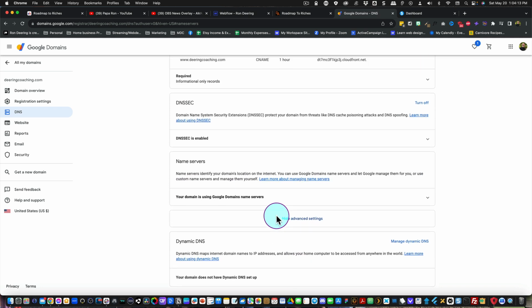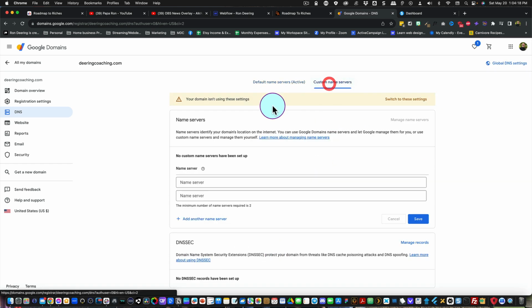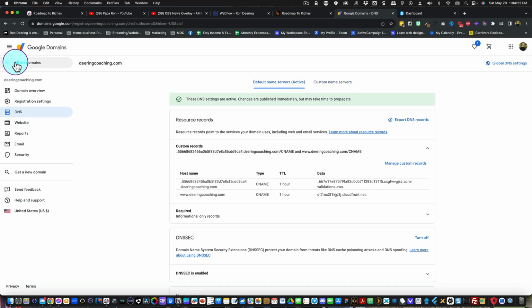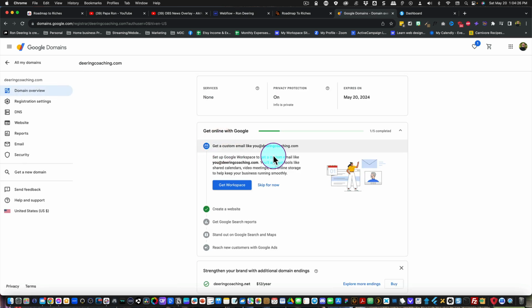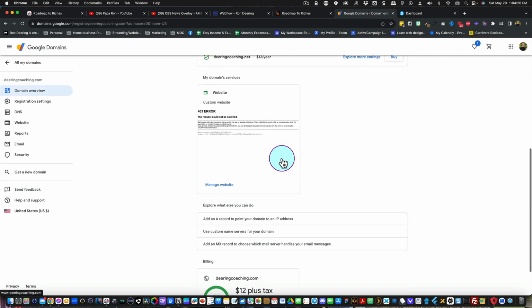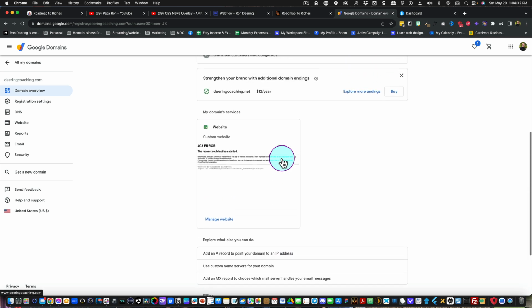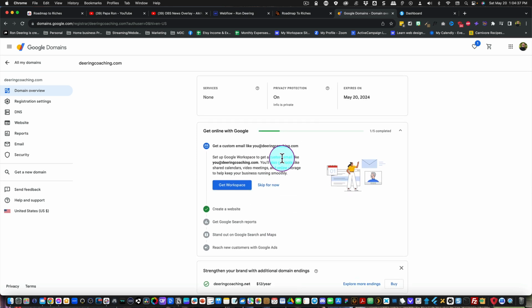and I'm not sure where this is. Maybe it's under custom names. Oh, wait, nope. Actually, we're going to go back. See, I'm learning too on this. We're going to go back here. We're going to go to, it's down here. And, let's see. There's a spot. Forward. I'll pause this a second.